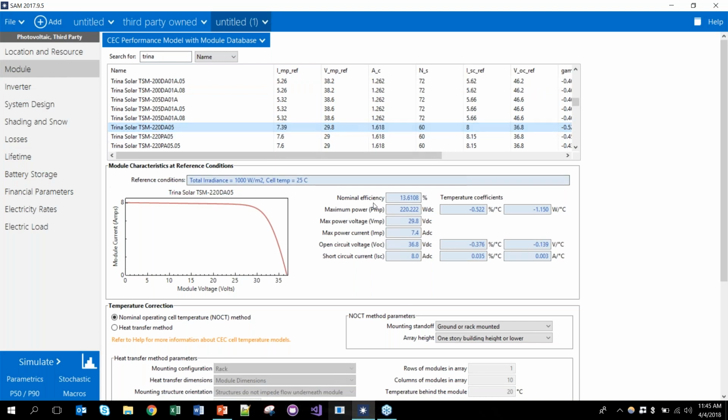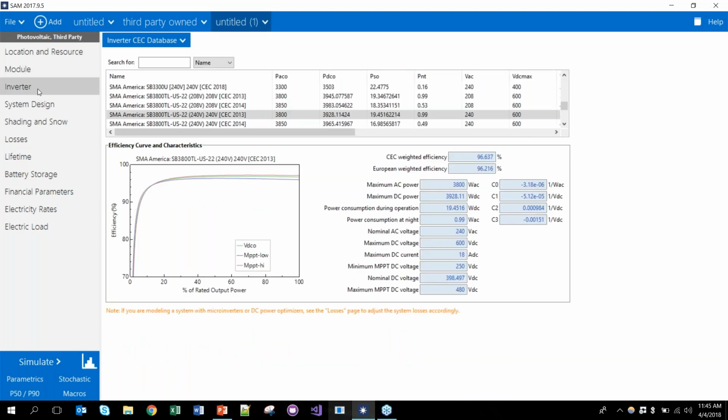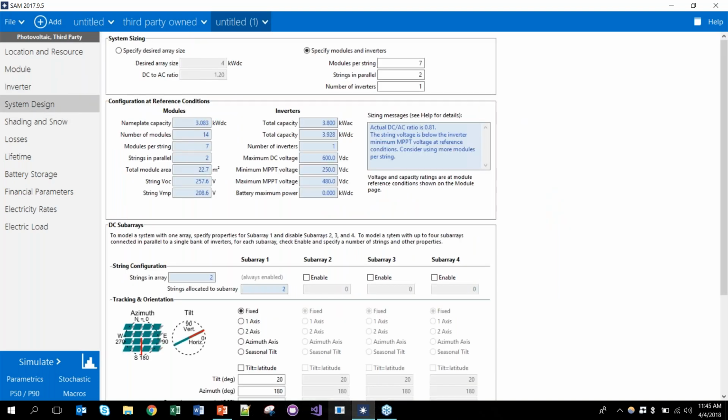I'm golden. So there's a lot of information, but again, not a lot of things you have to necessarily change. Same thing with the inverter. I just come back. Let's say that they did quote me this SMA inverter. Great, I'm going to use it. I move on to system design. So here there's two ways to do it. If they tell you exactly what the system layout looks like, you can enter that here. But more likely, they're just going to be telling you what size. Maybe they give you a 50 kilowatt system. And SAM can automatically size the modules against the inverters for you. So how many of that specific module, how many of that specific inverter, how they're wired together. That's probably going to be most common if you're evaluating a bid that someone's giving you.